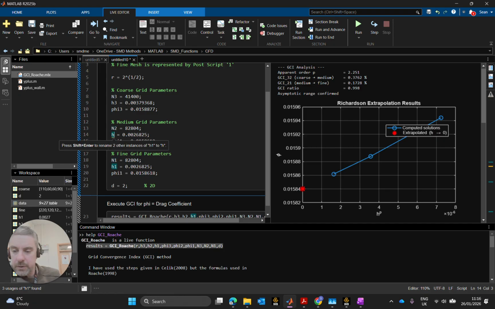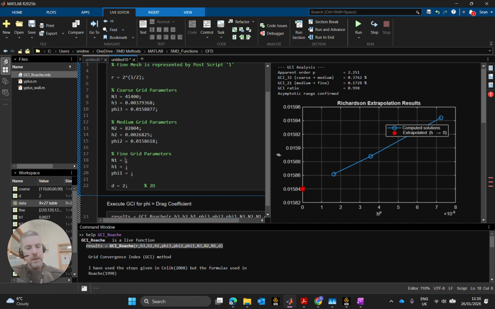Change these postscripts to 2s. And I'm going to repopulate my 1s with my new results when they eventually come. So again, this can be automated. You can do it with a while loop if you're looking to keep going until your GCI comes down to under 0.1, or whatever you deem to be acceptable.